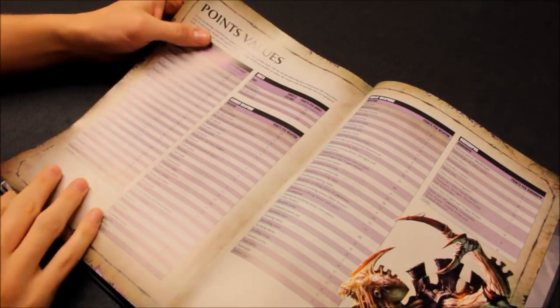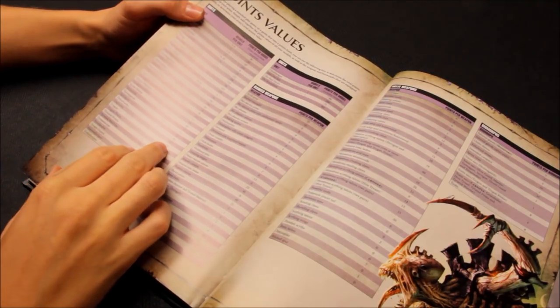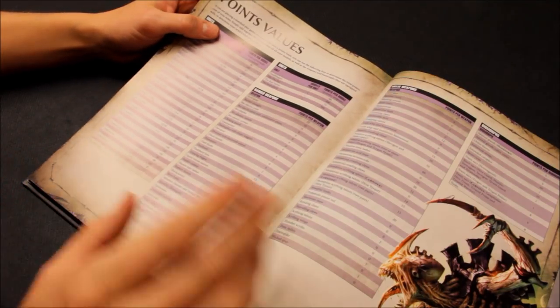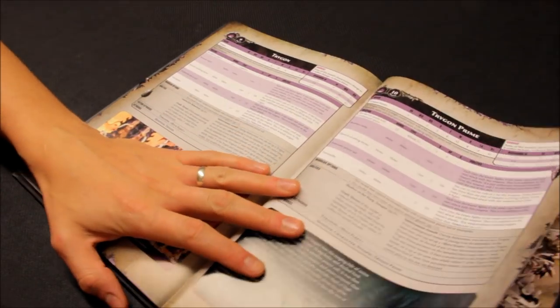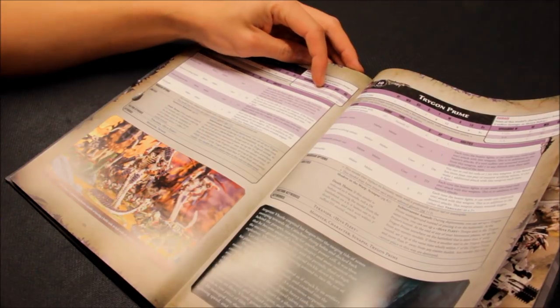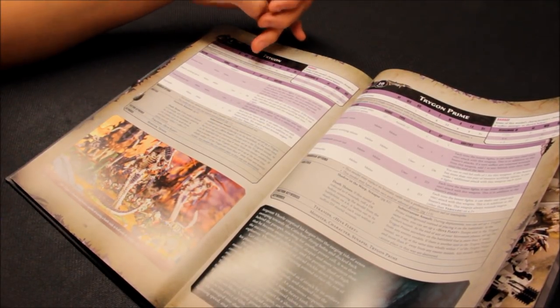So the Trigon is 108 points. Was 103. The Prime's 128, it's 138 here. So not much difference in the points costs. The regular Trigon's movement 9, weapon skill 3 plus, ballistic skill 4 plus, strength 7, toughness 6.